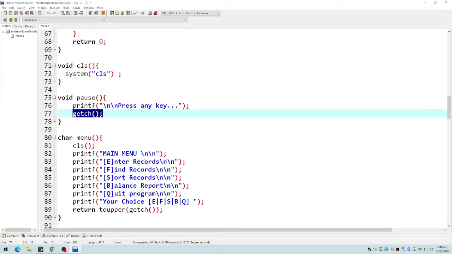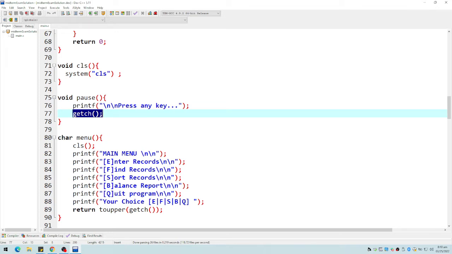Then we have here our menu. We clear the screen, and then we display all the options using printf. We have E for enter records, find records, sort records, balance report, quit program, and then your choice.